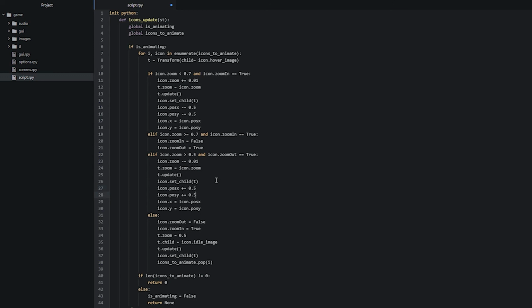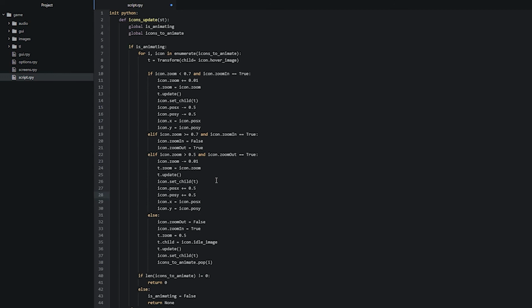But now there's also one more important thing that we need to think about, and that is inside of the SameGame screen where we are adding and positioning the icons. Because what's going to happen is every time we're running the redraw method of the sprite manager object, not only does this icons update function get called, but the screens that we have added to the game are also going to be redrawn or refreshed, and that means that the icons are going to be added again to the screen together with their positioning values. And that also means that eventually the icons' positions are going to revert back to the old position before the animation has completed, and so the animation is going to look quite glitchy and jumpy.